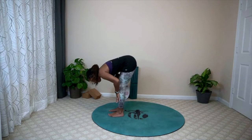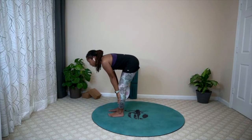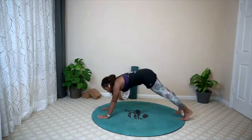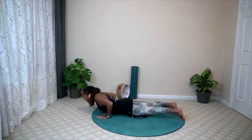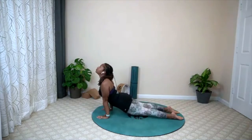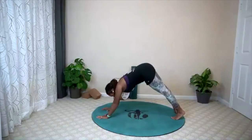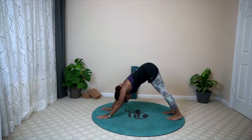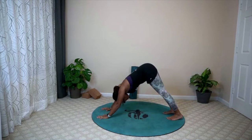Hands to shin for a flat back. We plant the hands down, step back and flow. We'll meet in down dog. This time we're going to switch it up, going into that sun salutation B.